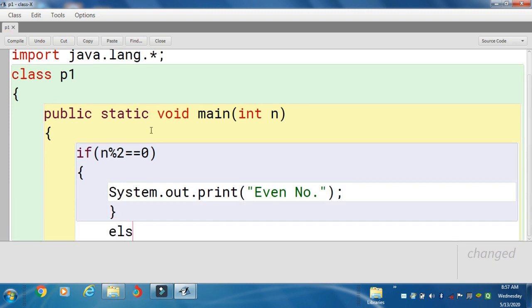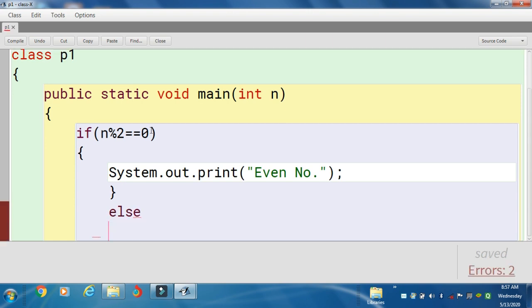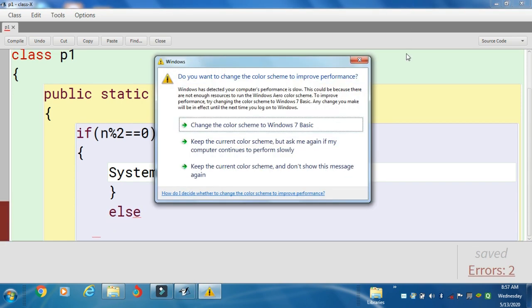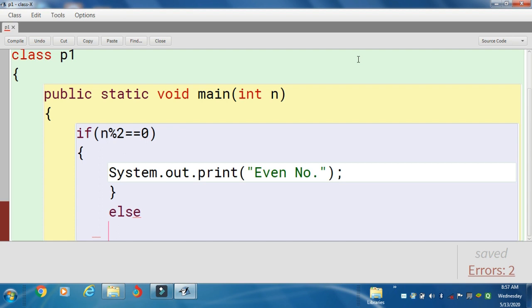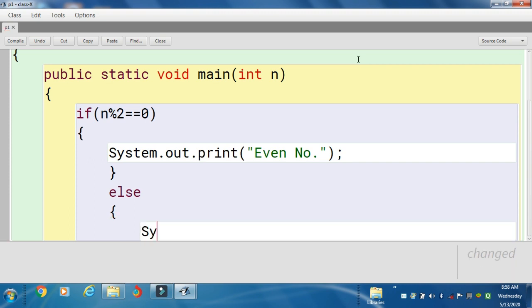Now the else part, else is the default. If the number is not even, then by default the number is odd, so that becomes the else part. Write "odd number".